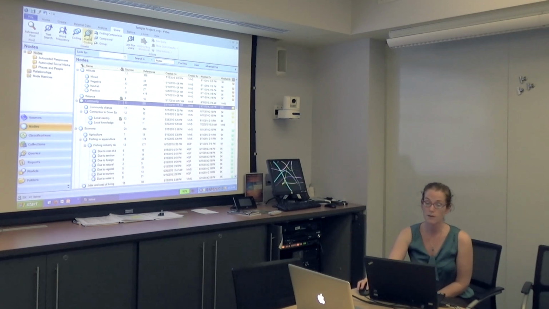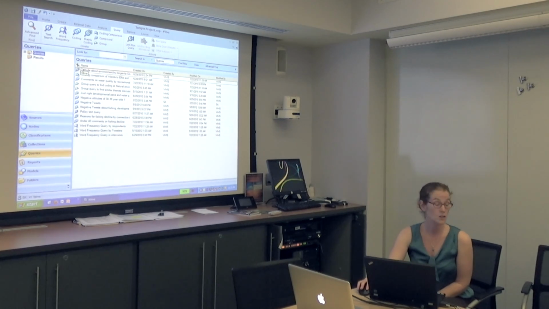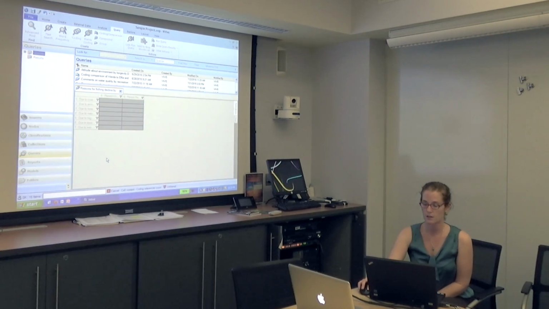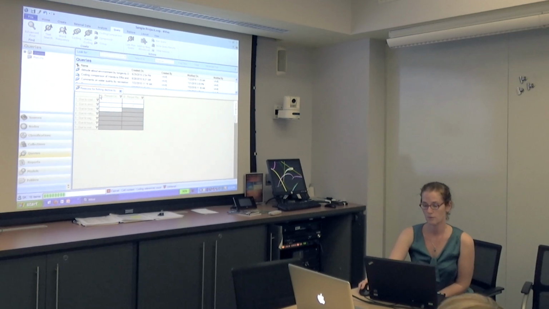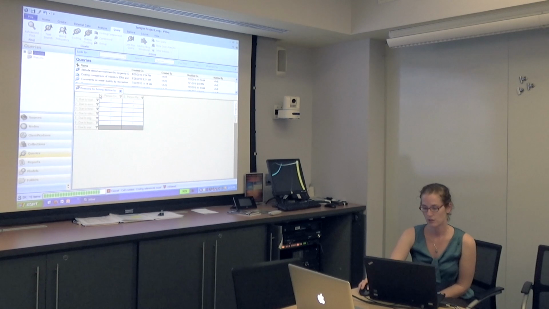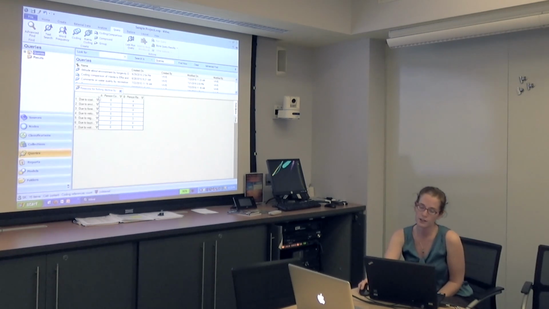So there's a query that we use a lot in the lab where I work. It's called a matrix query. I'll show you one that's already here in this database. So it's populating a table here.